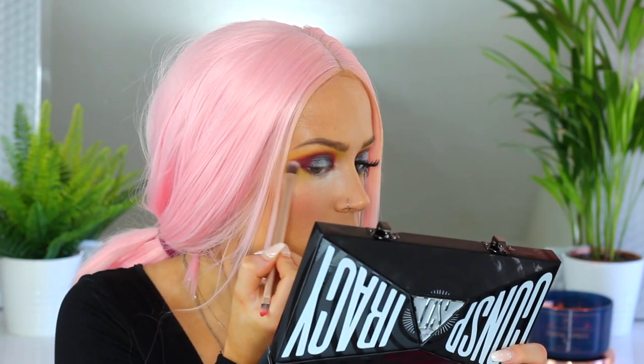I'm just going back in and trying to get the same effect that I had on the other eye. And then I'm taking a clean blending side, the other end of this brush, and blending it just ever so slightly.